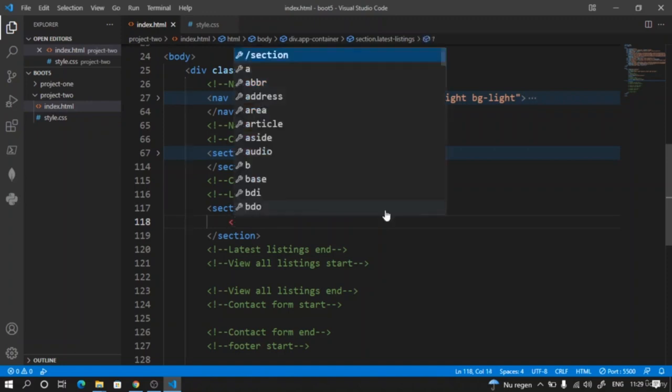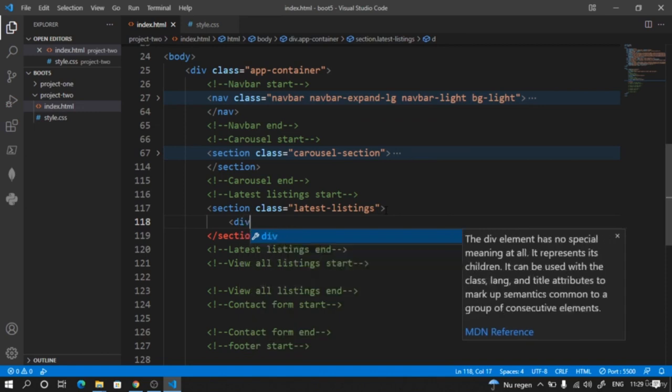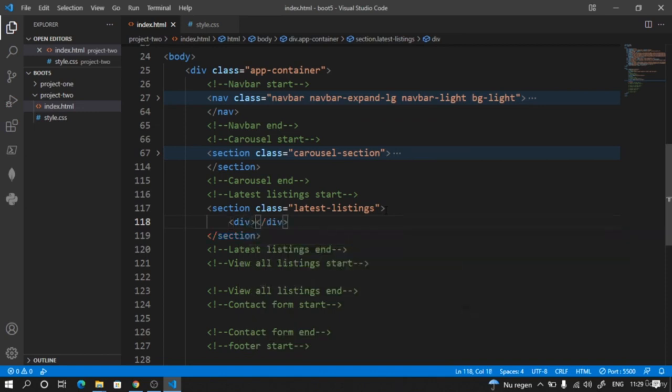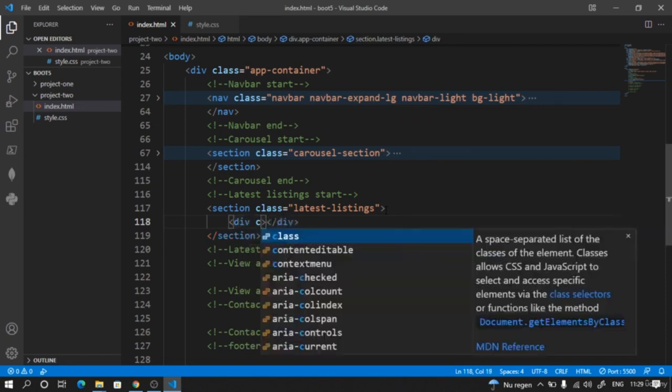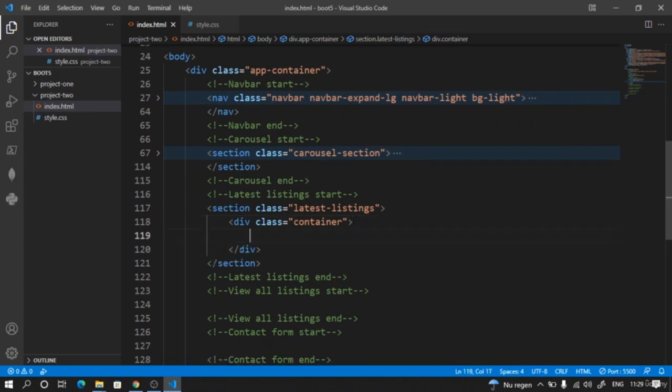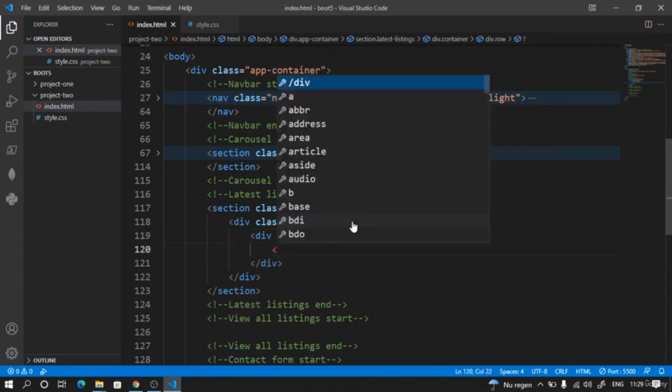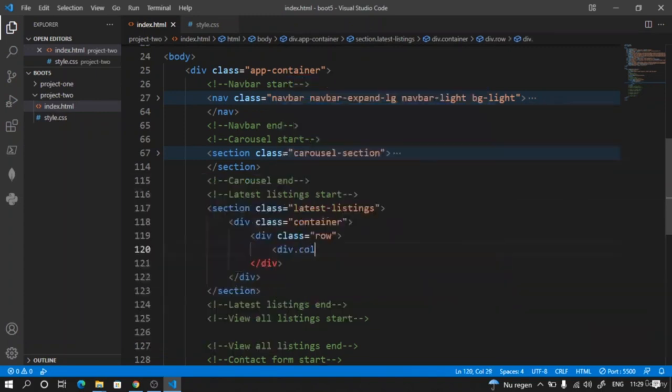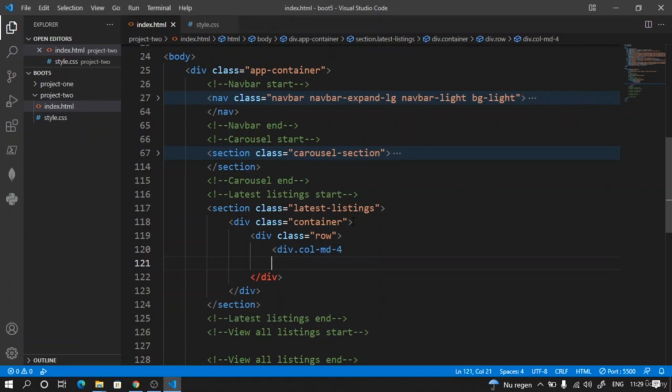So I will say div, and I will say class as container, and this is the Bootstrap container class. Then I will say div.row, and then in this I will say div.col-md-4 because I want to show 3.